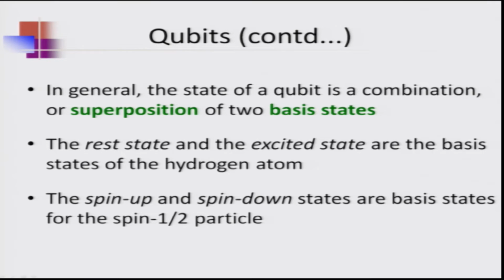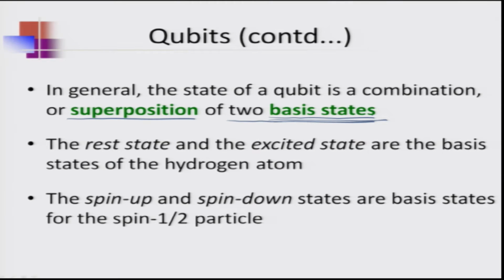The state of the qubit is generally, as we mentioned, a superposition of two basis states. So here the starting point is our basis states. That is coming from quantum mechanics. We have been looking at the basics of quantum mechanics before. So we already know that everything starts off with basis states, and here we are basically confining ourselves to the two basis states that we start off with.